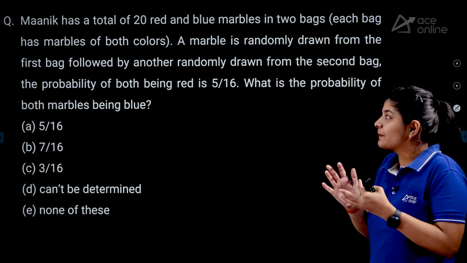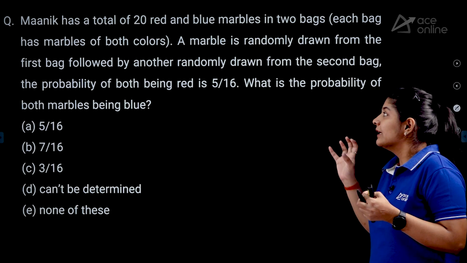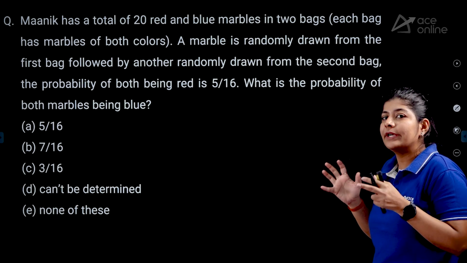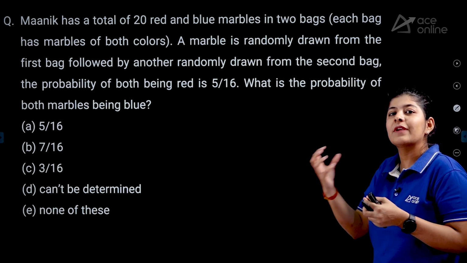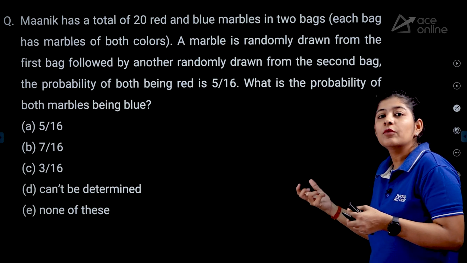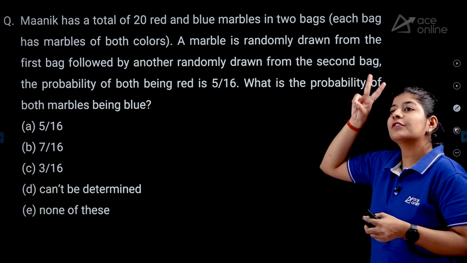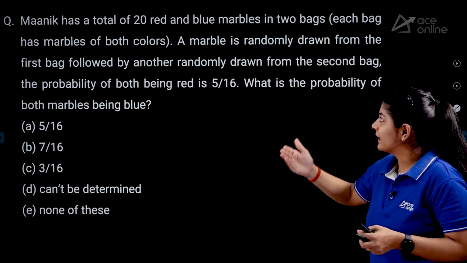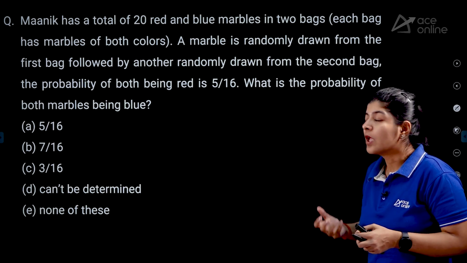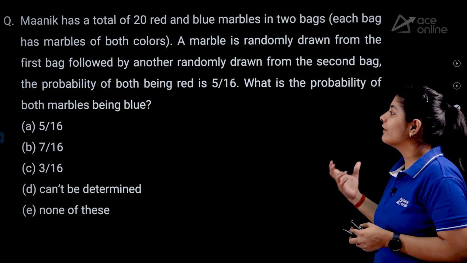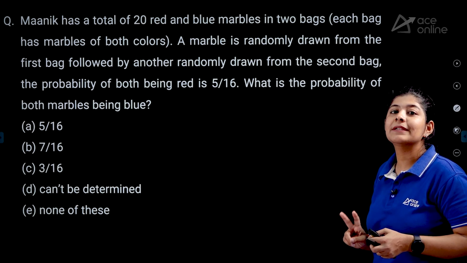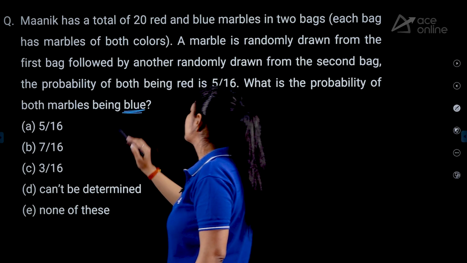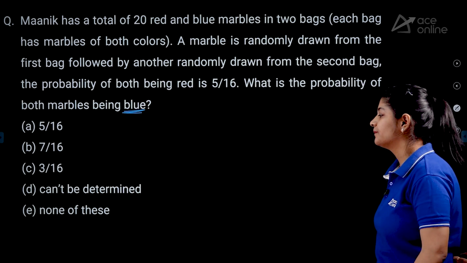Here the specific number is not given, but this question simply says that in a bag we are having 20 marbles, and in those 20 marbles we are having a few red marbles and a few blue marbles. Now you are having 2 bags as well, and you have to draw a marble from each bag randomly. So you have to find the probability where we will get both the marbles as blue. This is what you need to find out.